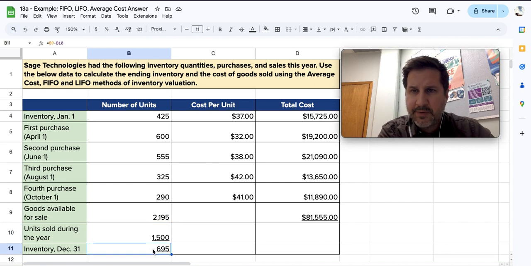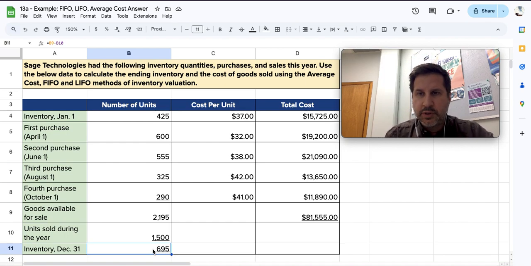And what we want to do is find out what is the value of that inventory now. Because we don't do perpetual inventory, this is for a periodic inventory system, we're not sure when we made those purchases, because in our warehouse or in our back room, we've got all of this inventory that we then bring up to the front to sell to our customers. So we need to find out a way, how much is all of this stuff worth that's left in our inventory? So let's start with average cost.